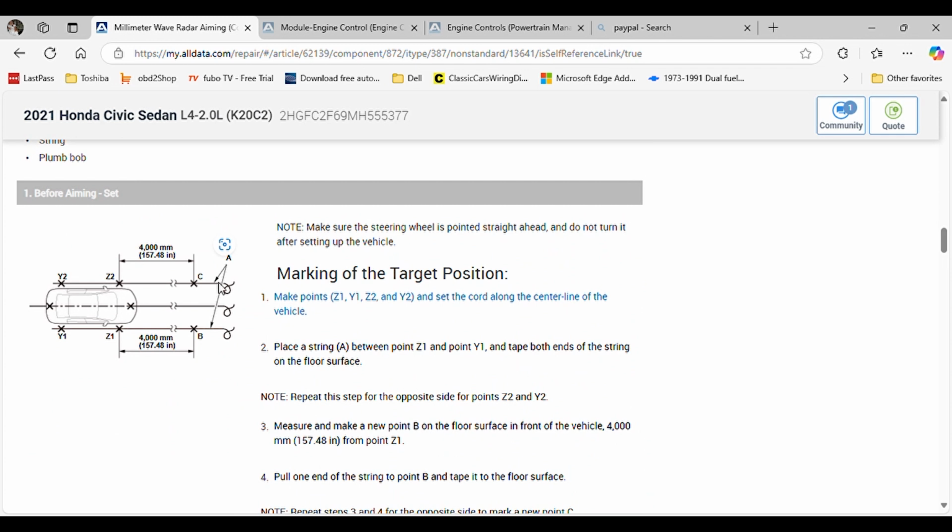It's a line that you have to do on the left side of the vehicle, and this one on the right side. And this is gonna be to place another line in here that will cross this center one. So we'll give you an axis to work that is perpendicular, if that's the proper word. Hopefully it is. From here to here, it's 4,000 millimeters or 157.48 inches.